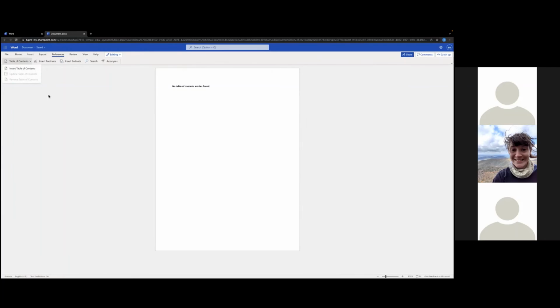Typically, if you're just doing it on the fly, you would go through the little tab that comes up at the top of the table of contents. And again, your insert tab, you can do headers and footers, page numbers, things like that. There's not as many features in the web versions.